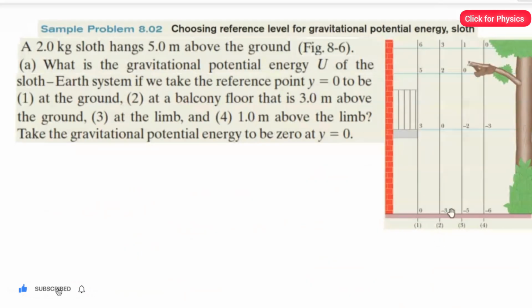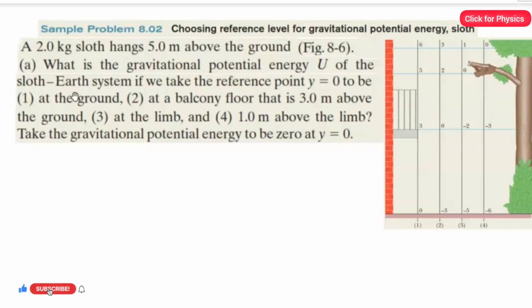So let's take the first line. So what is your reference point here? With respect to this reference, we have to consider the ground is our reference. That's the reason for this ground surface they mention 0. So likewise, when you are going to answer for the second question and the third question and the fourth question, we have to consider these lines. So that means the first line is for the first, second line is for the second question, and the third line is for the third question, and the fourth line is for the fourth question. Likewise, you have to answer.